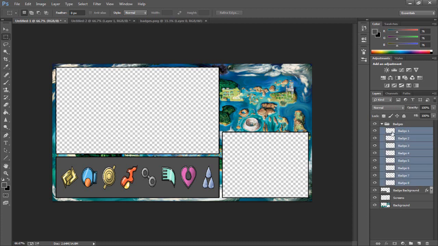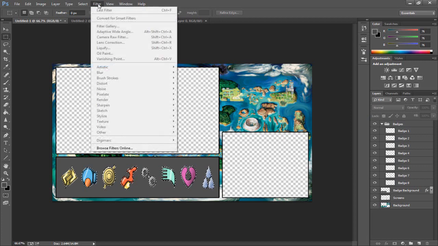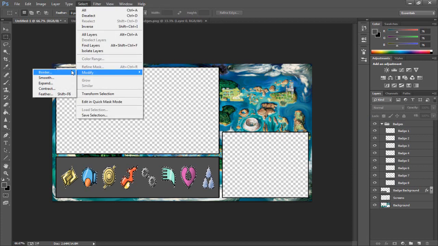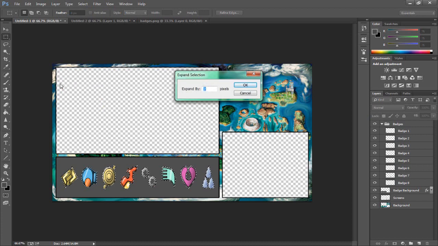and actually, I don't know if you need to select them or not. Press Control though, and do this. Click in the little box right here, and then hold down Control Shift, and then click on all of the boxes. And now all of those are highlighted. And what you're gonna want to do now is go up here where it says select, and then click modify and click expand. And then you're going to click expand by 2.